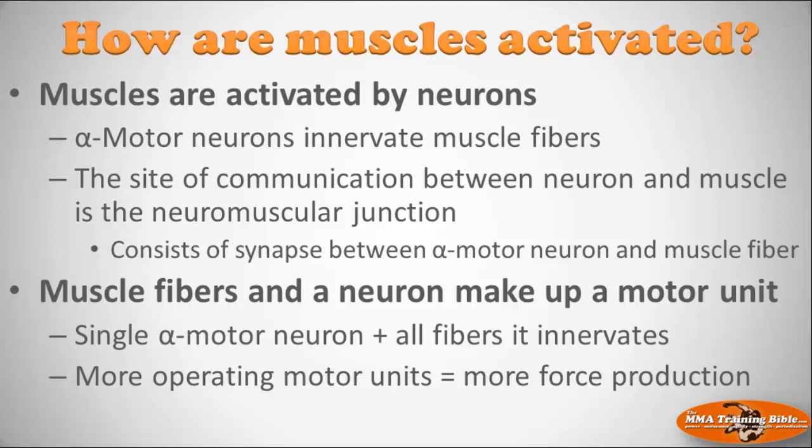Now, as I said, muscle fibers communicate with neurons. When you take the neuron and you add the different muscle fibers to that neuron, that whole thing is referred to as a motor unit. Now, all motor units are not created equal. You have big motor units and you have small motor units. The differences between those, well, there's a whole bunch, but basically, a small motor unit is going to be attached to fewer muscle fibers, and the neuron itself is probably going to be a little bit more narrow in diameter. A big motor unit is going to be bigger in diameter, and it's also going to be attached to many more muscle fibers.